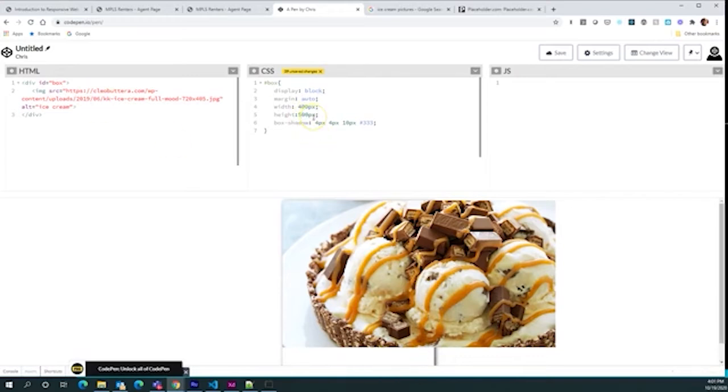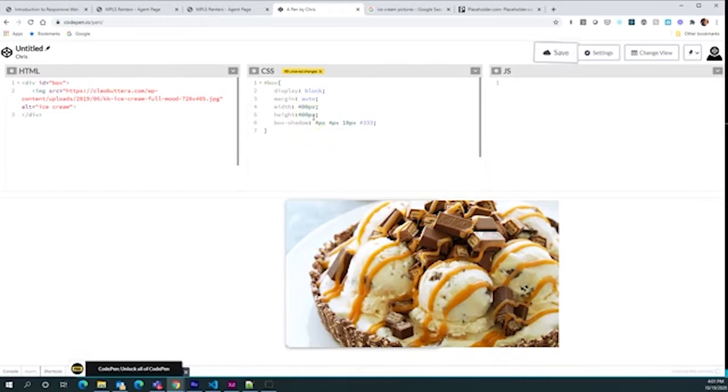But let's say, for instance, I wanted this image to fit within the box and respond to whatever is contained within. So that's, in a sense, making this image responsive. One easy fix would be to target the image. In this case, we're going to target all the images that are nested within the div ID box element.